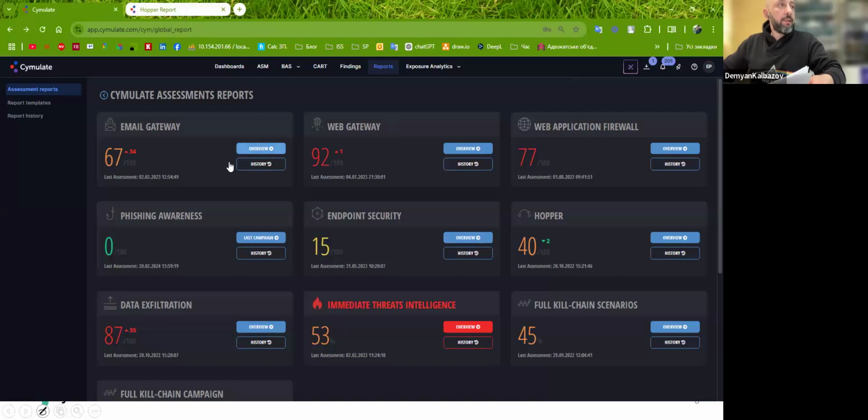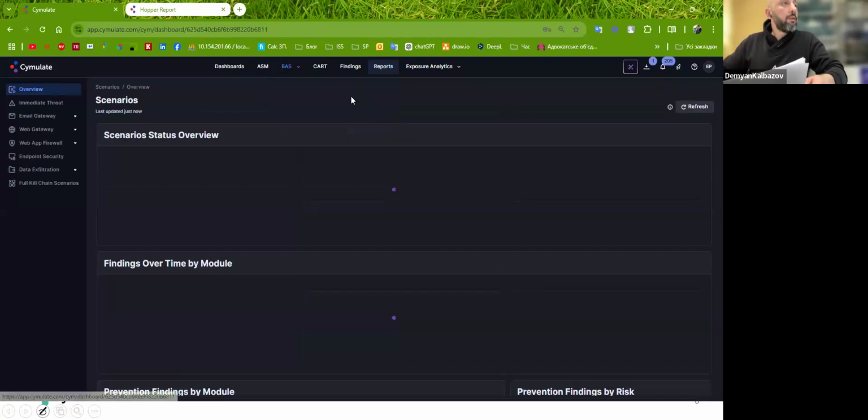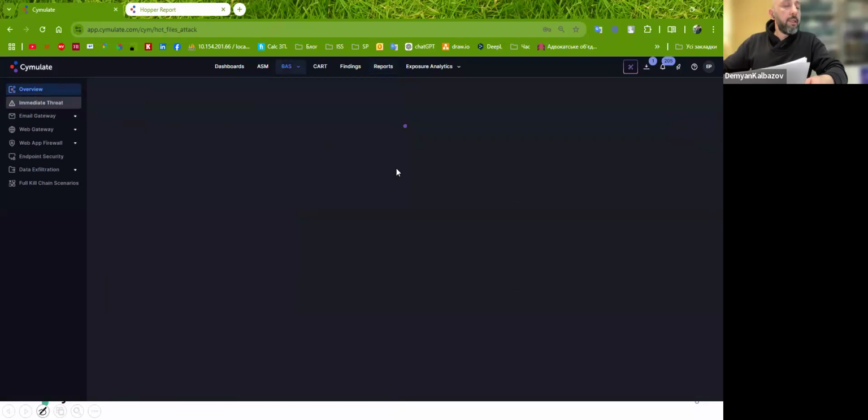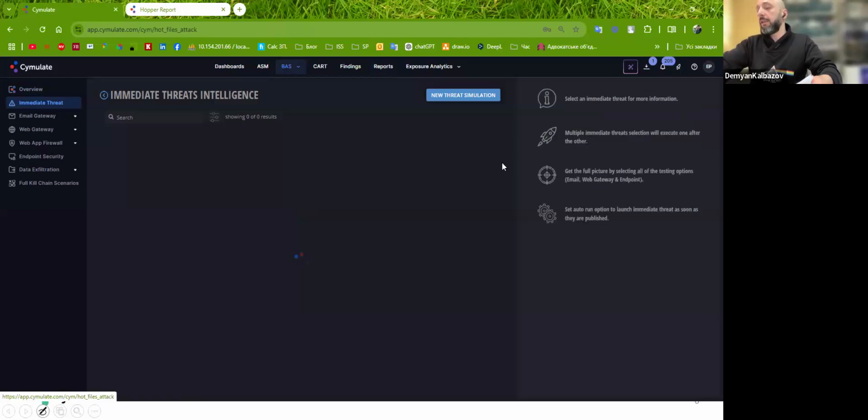Immediate threat intelligence is another feature set, and I will describe this vector using another menu from which we'll be able to see the list of known threats that have names, and we can perform the testing using those threats and check if our infrastructure and security controls are vulnerable to each specific named attack.